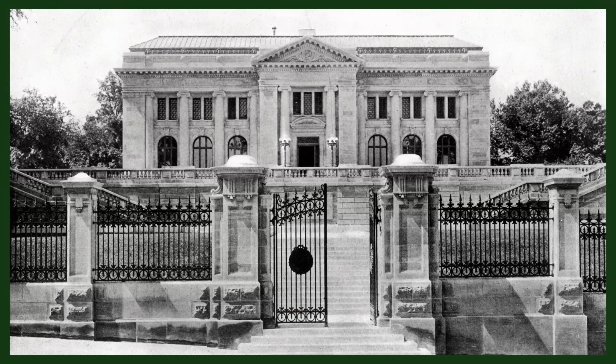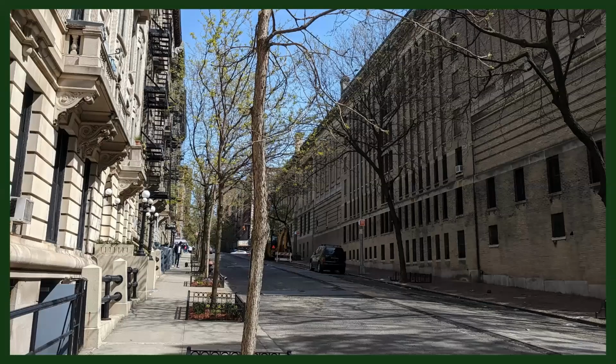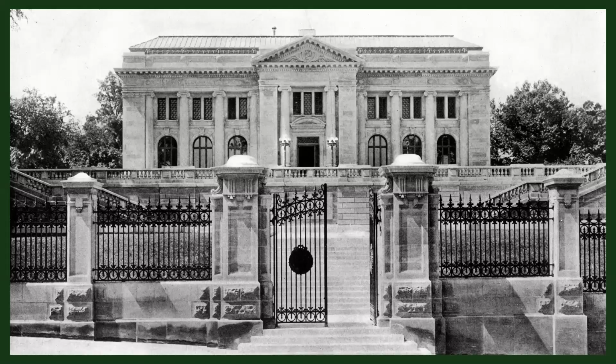And as museums were added on either side of the Hispanic Society, they were built in that same Beaux Arts style, and to complement it, you had this sort of harmonious wall of museums there. This was there until the late 1920s, when the North Building was built. The Hispanic Society needed more space, and so this is where they put their North Building. It closed off that entrance, unfortunately, but again, they did need the space. But it gives you an idea of the architect's original conception of what this museum complex really should have looked like.